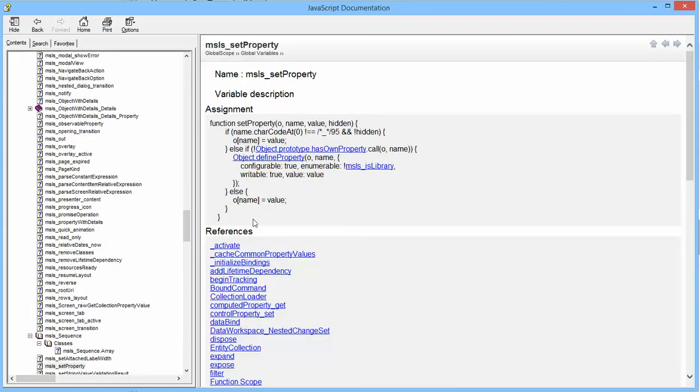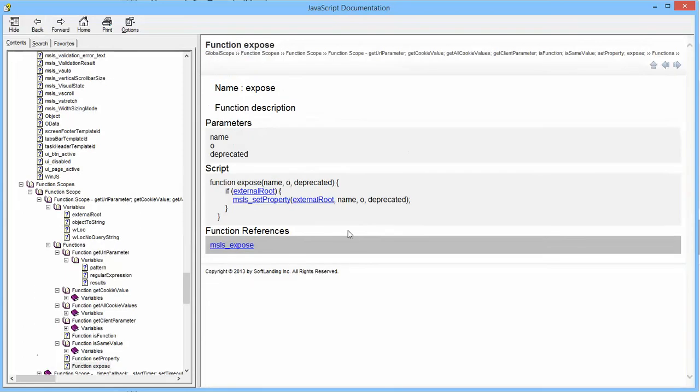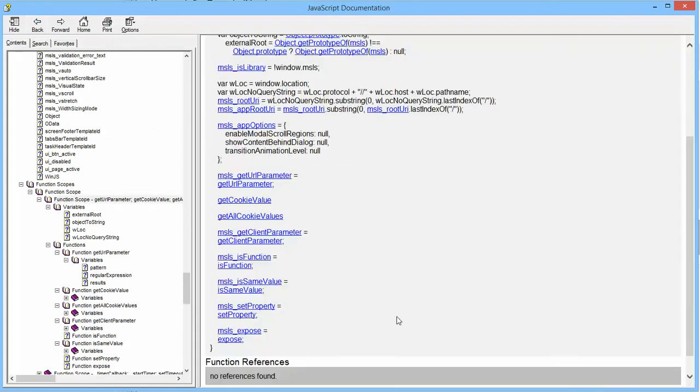So basically, the expose is setting a property, and the property could be of type variable or of type function. And I don't see anything in version 2 that uses this parameter here, from what I've seen anyway.